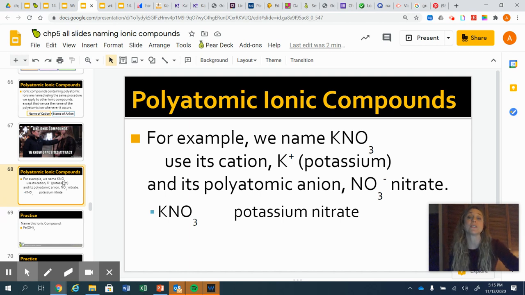All right, so we get to this compound, KNO3. Use its cation for the first part. We know that's potassium, the K+. And then NO3: if you can identify, the rest of it isn't just one element, it's a group of 2. It's a polyatomic. Usually the cation is one element, and the anion can be polyatomic. So use the NO3 name, which is nitrate, if you look it up. So KNO3 simply becomes potassium nitrate. Notice the potassium is just an alkali metal. It is not a transition metal, so you don't need any Roman numeral.